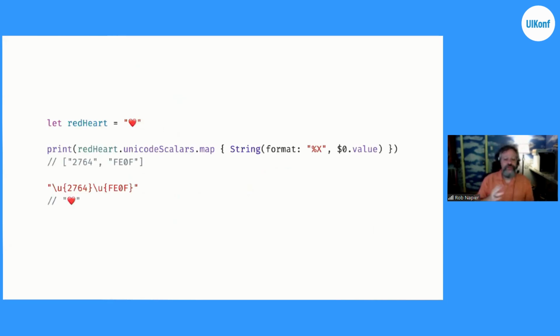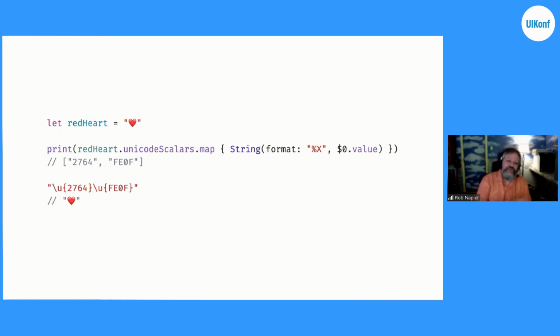Now, Swift is wonderful in terms of you can just take Unicode characters and just paste them in, and it handles them right out of the box. So I found this little red heart, but I don't understand how to actually make it. So I'm going to paste it into my Swift playground, and I'm going to convert it into Unicode scalars. That's what Swift calls a Unicode code point. Swift actually uses the word code point to mean something slightly different. But they call them Unicode scalars, and we want to convert those to hex.